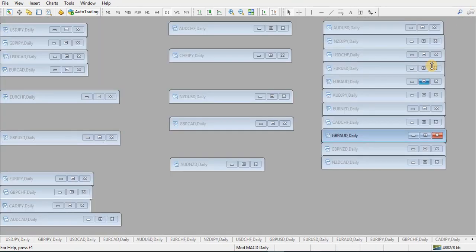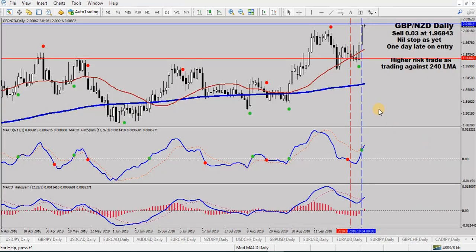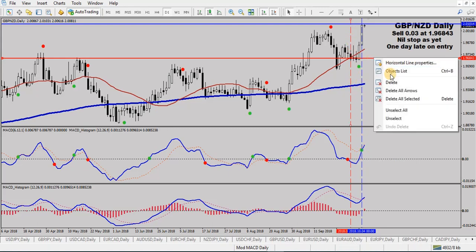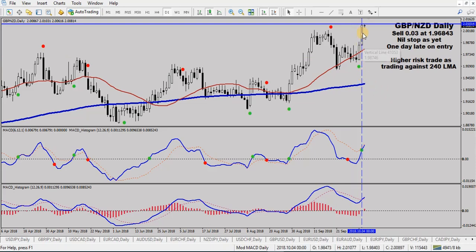Pound Aussie. Now here's my painful one for the day. This is a pound New Zealand. I was in a sell back here, and it just shot up in the last couple of days. Didn't have a stop in place, which is standard with this type of trading. Just look for a reversal. That reversal came on two big bullish candles, taken out for a big loss. Probably, I think, one of my biggest losses on this method. But I'm no longer in a sell. Fast MACD is definitely through the 0 level. So close, delete, sell, and I took a buy this morning.